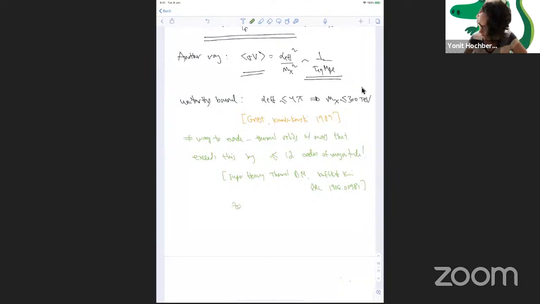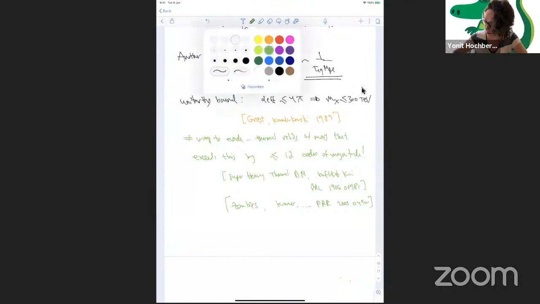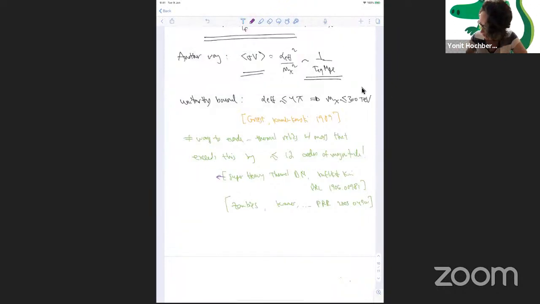And a process that we've written down together, but we're not going to be solving, is this zombie process. And this is by Kramer, Kuflik, and many others. This was a PRL also just recently, 2003.04900. Okay, so these are two different ways that exist in the literature today, by no means the only ones.